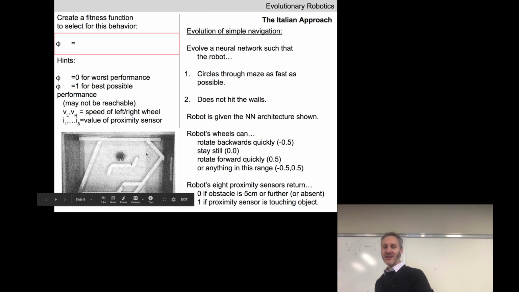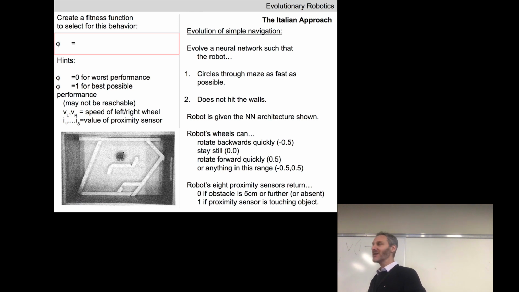So imagine it starts here. It's kind of close. The proximity sensors on its left side are blinking. So maybe it turns and just tries to move away from the walls, right? This is the coward. It's afraid of walls no matter what. If we add in V, evolution is trying to find something that maximizes V and minimizes I. So it's going to have to strike a trade-off, right?